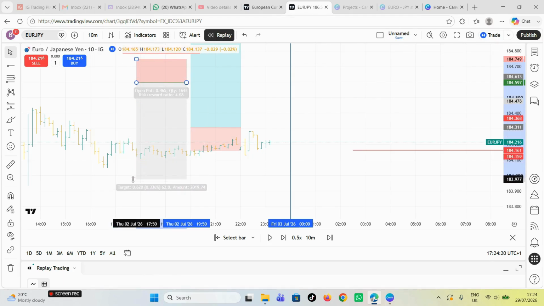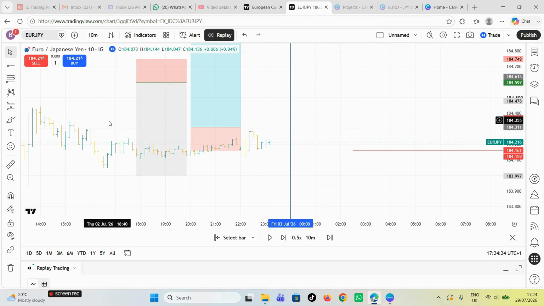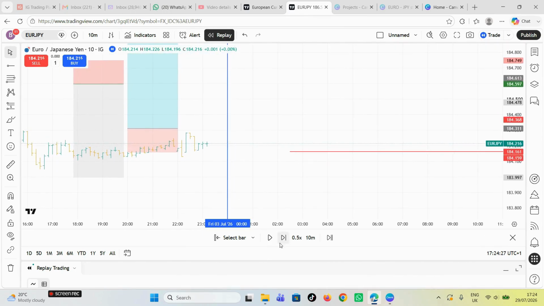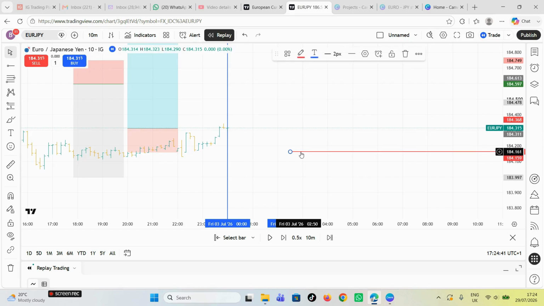The trading window begins at 12 a.m. and continues until 7 p.m. London time. At exactly midnight, we mark the current market price as our reference point. From this level, we place 2 pending orders, a buy order 15 pips above the reference and a sell order 15 pips below it. Both orders use a 30 pip stop loss and a 60 pip take profit target. This gives us a 2-to-1 reward to risk structure.